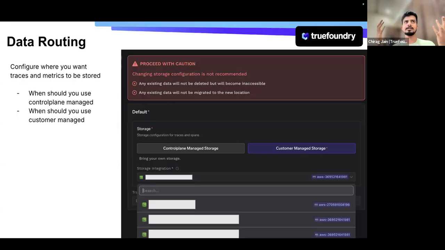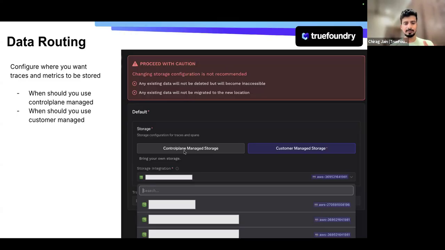We can imagine one particular example, which was brought up earlier in the call, where there can be some sensitive medical app data which needs to follow very strict compliance, where it needs to go to a particular bucket which has its own custom policies, and it needs to reside in some particular location which is already decided by the bucket. Maybe that data needs to be only in the US and not go outside. All of those decisions can be encapsulated in this data routing feature, and it can be applied on the fly when the data is being generated. So if you look at the basic data routing feature, we now support bringing two different kinds of storages.